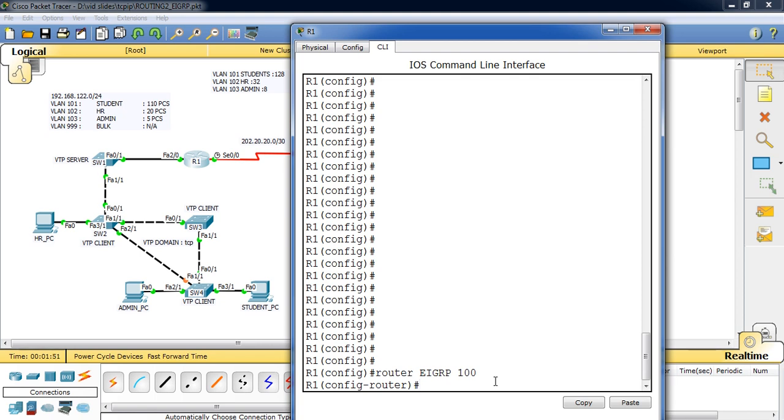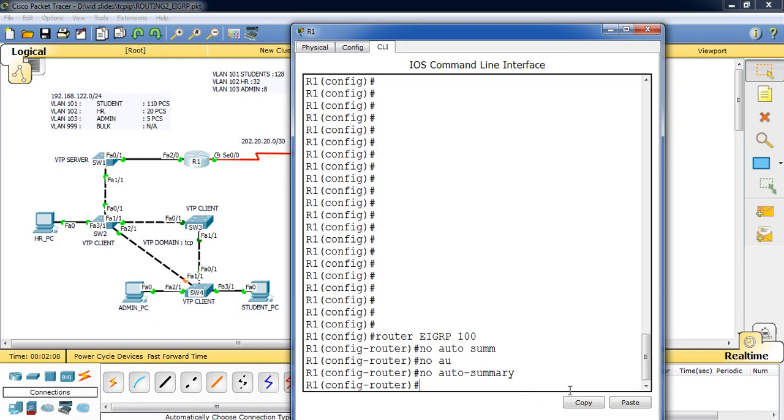Sometimes it can be problematic, especially if you're using VLSM, so you need to make sure the summarization is turned off. How to do that? You can type the command no auto-summary. The no auto-summary command will make sure there's no summarization available.